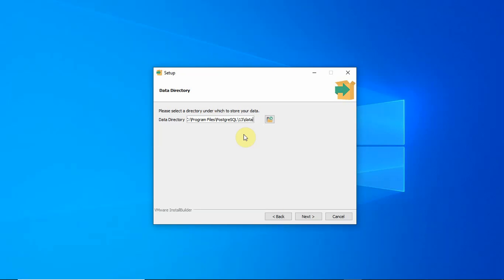Either way, it is for testing or development, whatever it is. And then we need to choose the password here. You can choose a simple one unless you are using it for some kind of secure applications.